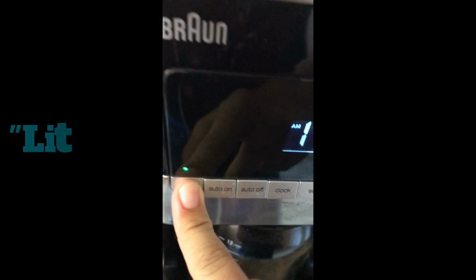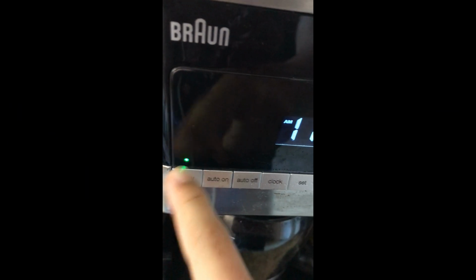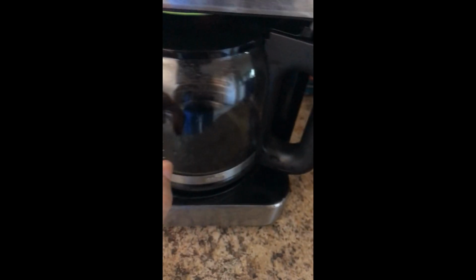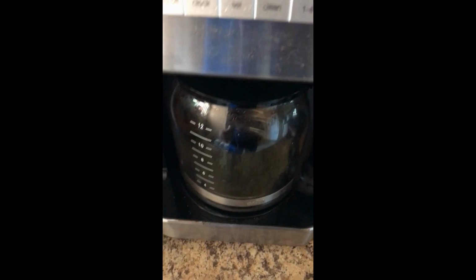So we're gonna start the brewing process. When this flashes, that means the brewing has started. When it's still light, then that means that the brewing is complete. So it's probably going to get to around the 12 mark there. I'm going to check in when it's done, and then I'll show you guys the finished product. So a little update on the coffee situation. Take a look. We are halfway there.